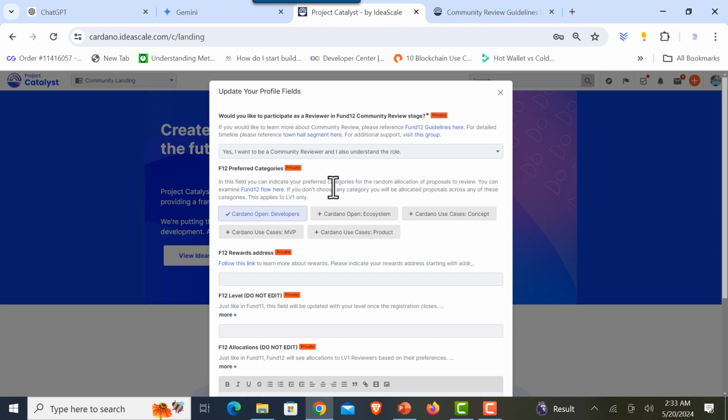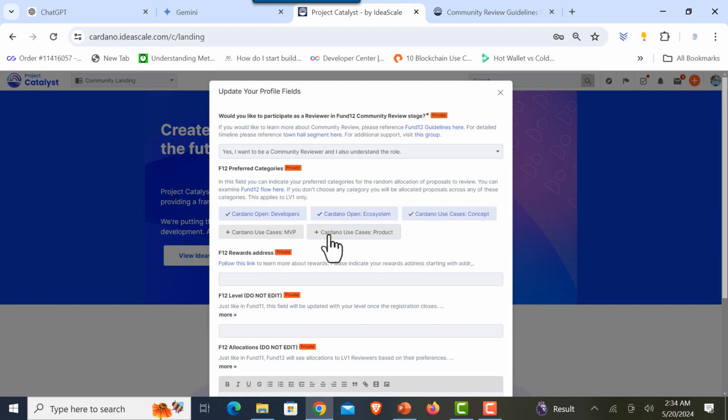You can always go there to read, and if you understand the campaign brief or the overview of the category, then you can select these categories as well. So I will add this, add this, add this, and add that. But maybe you selected all and you think you want to drop some. The same way you click to select, you just click on the same thing to deselect. That is how you deselect categories you do not want to be allocated proposals from.